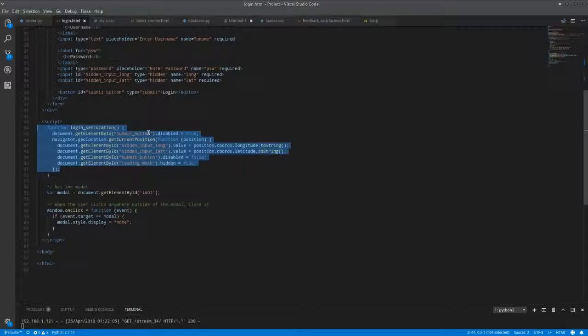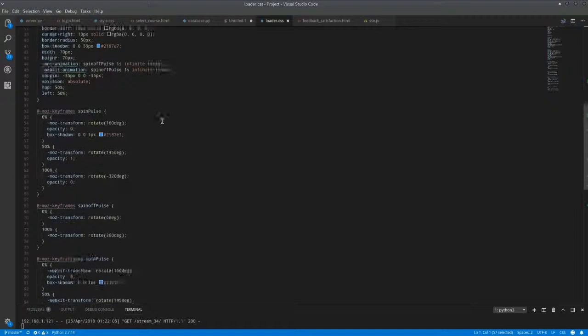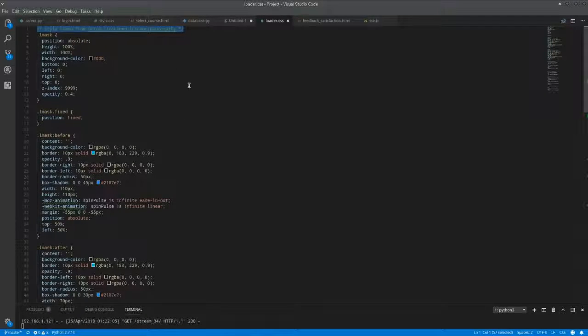The interesting part about that one is actually the location function. We're doing all of this based on JavaScript's navigator geolocation function, which, as soon as the position is found, also disables the loading mask. On a side note, this loading mask is taken from CodePen and is separated into the loader.css file to separate the code that we got from somewhere else from our own code.